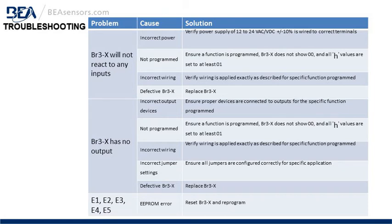Also, incorrect wiring. Verify the wiring is applied exactly as described for the specific function programmed. Or incorrect jumper settings. You want to ensure all jumpers are configured correctly for the specific application. Also, defective BR3-X. The last problem, E1, 2, 3, 4, or 5, is an EEPROM error. You can reset the BR3-X and reprogram it. Probably a power cycle will allow you to finish programming. If not, you would have to replace the BR3-X.